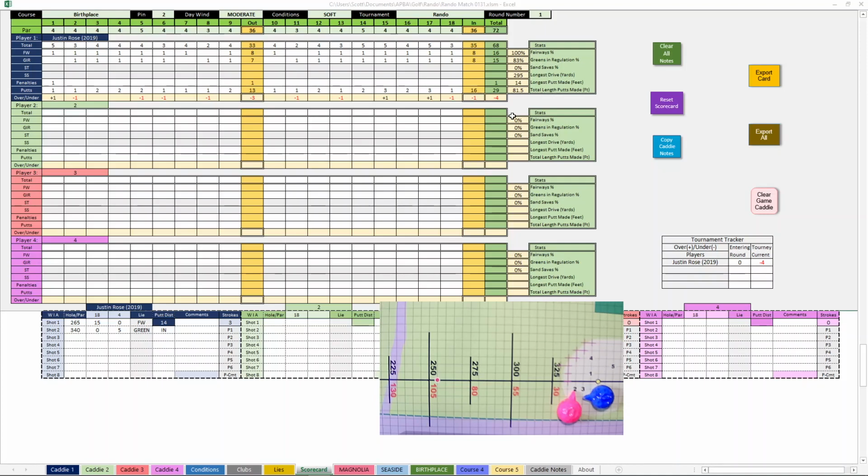So a ball that goes into a wind bush doesn't roll. So think of it like going into a tree. When you go to record the lie, record it as tree stymied, okay? But you don't necessarily play it that way. But the game caddy needs to know what it is, and so record it as tree stymied.